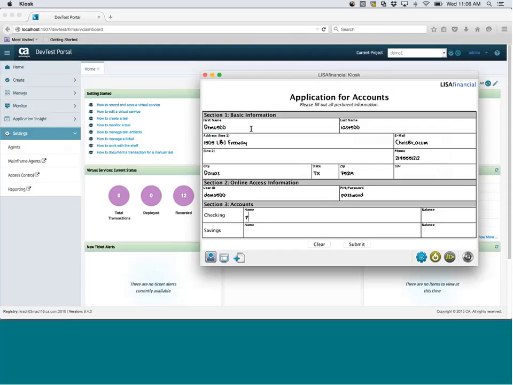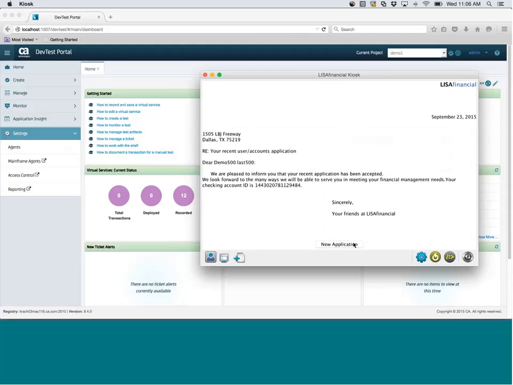I'm going to give it a bank account. So ideally, from a testing perspective, when I click the Submit button, I get back a response that says, hello, demo 500, last 500, your loan has been done, your new checking account ID is 1443.